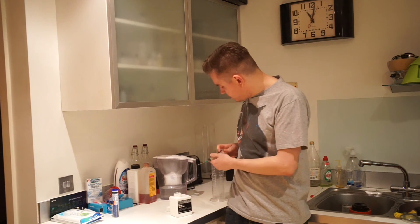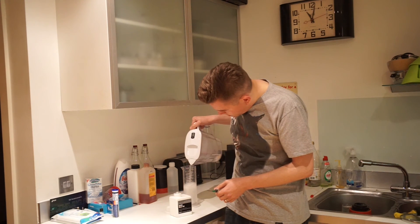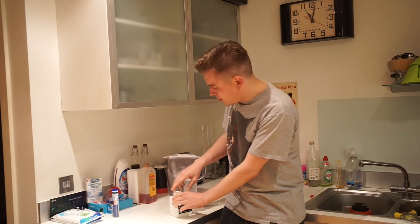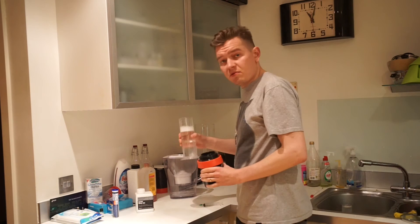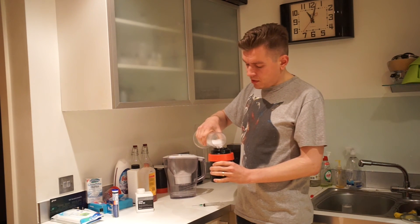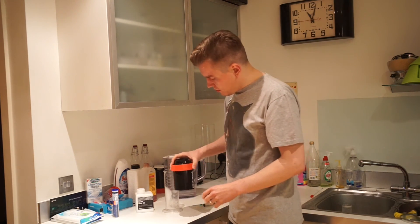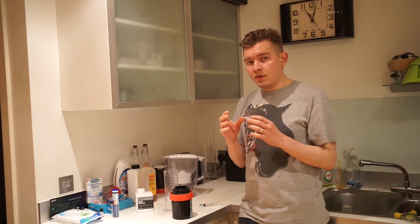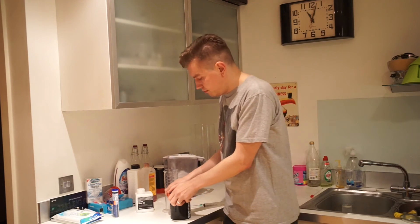We'll need 2ml of this liquid and 485ml of clean water. It's just a really soapy liquid. When I just started developing, I was just using washing-up fairy — also worked. You just soak the film there for about a minute. What this liquid does is keep water drops off your film, so when it's drying, all the water will come down evenly.